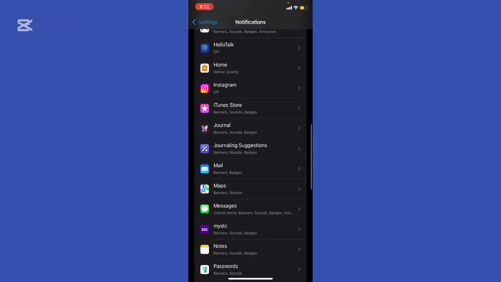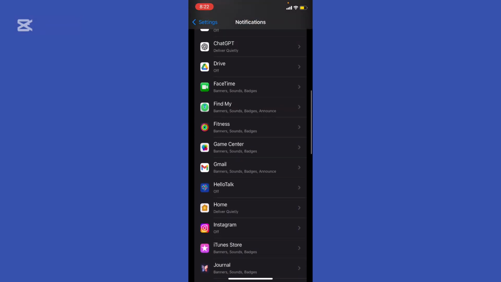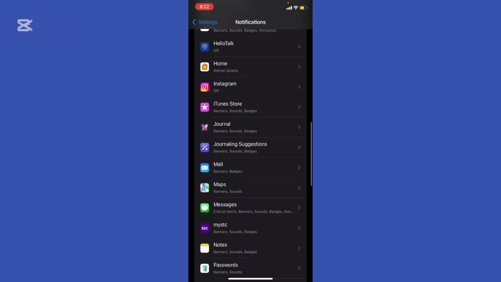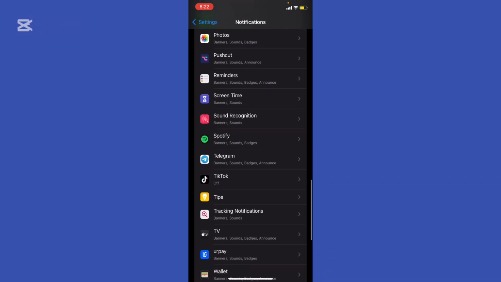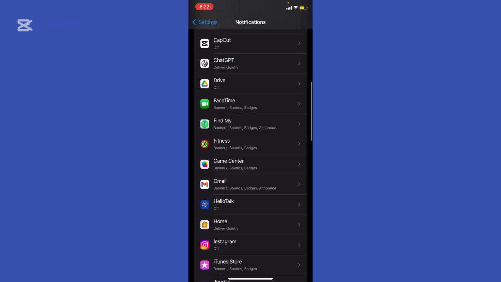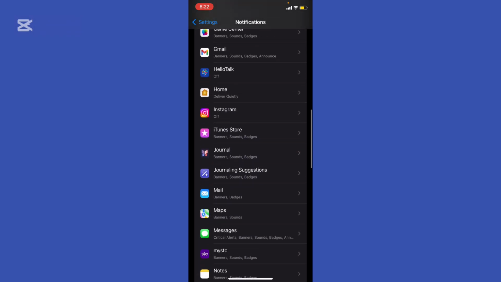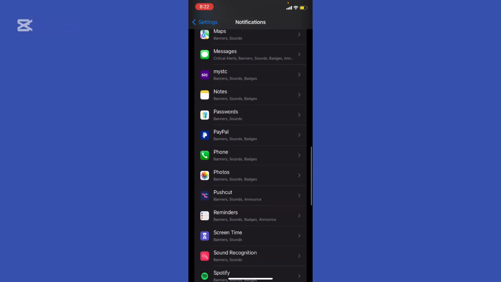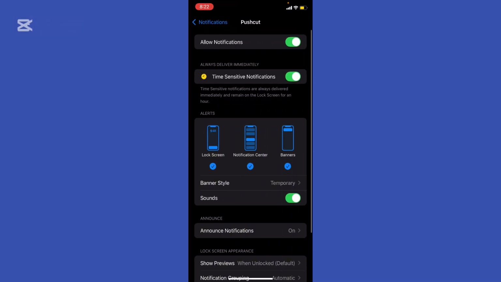Scroll a little bit down to pushcut, and make sure that you set the notifications on. I'm going to try to pin down pushcut from here. Make sure that you allow notifications right here, and that should fix it.